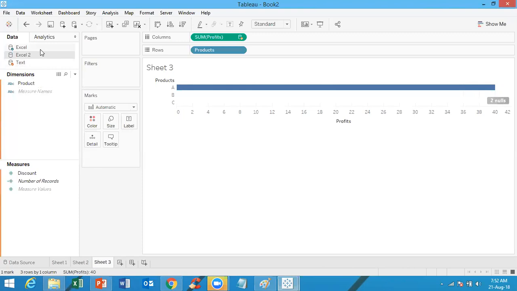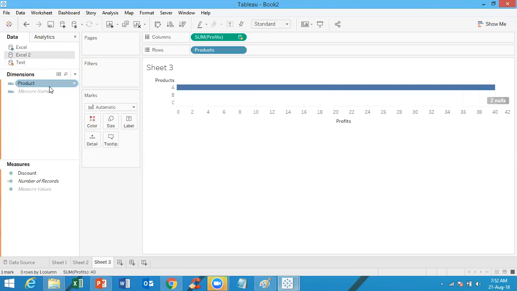Yes, the S is missing in Product. So the first condition is that the name of the common dimension should be the same, and it is not matching. That's why a relationship is not established here.